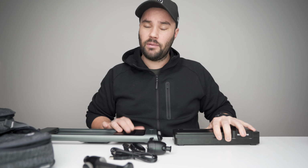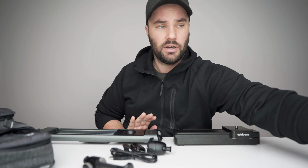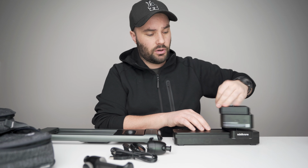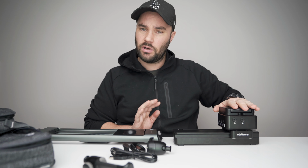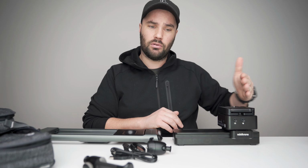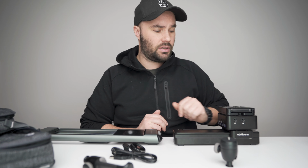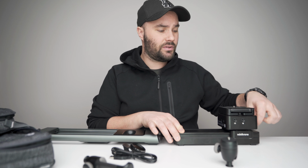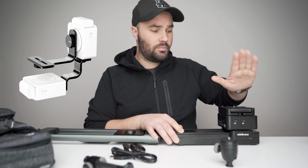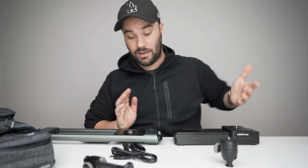Now, they do very similar things in very different ways. The Edelkrone is a modular design, so you can buy yourself a head one from Edelkrone, which you literally just screw on the top here, like that. Not too hard because it's got moving parts inside, so just so it's snug. And with this, you can not only do left and right, but you can also, for example, if you have something in the middle, spin around it, so do an almost parallax kind of movement. Now, if you buy another head one and an adapter, you can put it on the side here, and you'll not only have pan, left and right, but you also have tilt. So that's absolutely fantastic that it's a modular design and you can keep on adding to it.